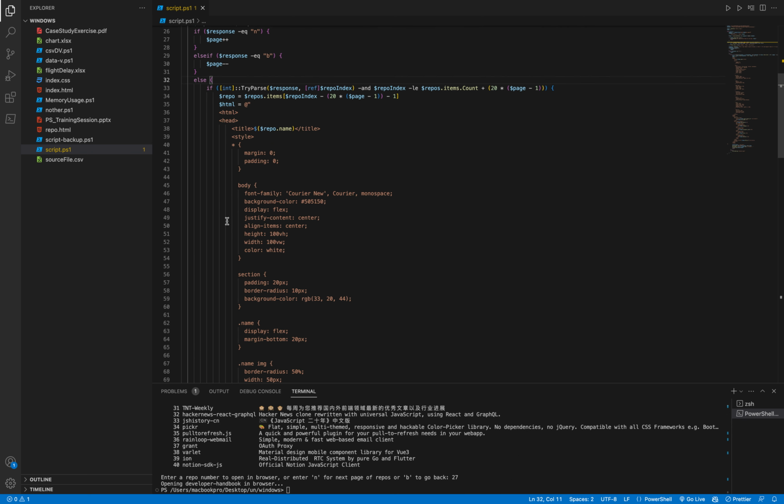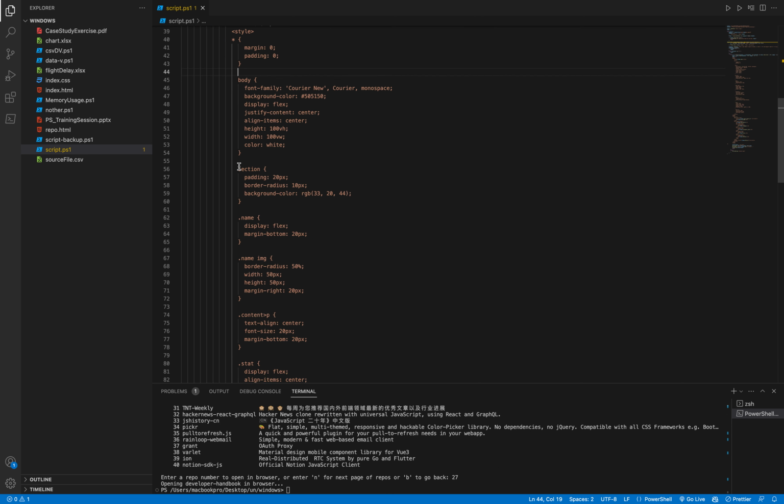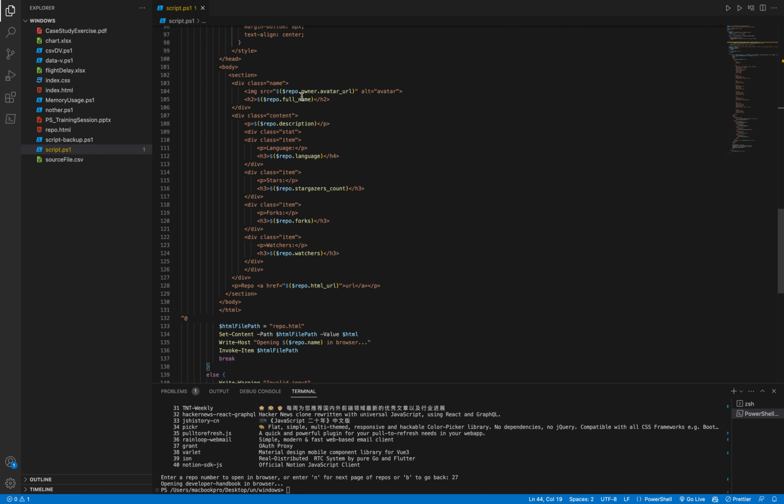If it's not the case, I run other code which validates if the user enters a number and a number which is in this list, and if it went through validation, this particular repo will be assigned to a variable repo, and I created an HTML which has some styling, and as HTML it gets dynamic values from the repo attributes.